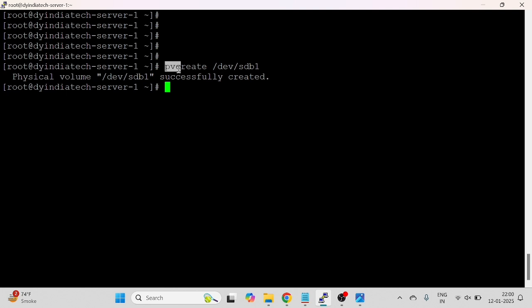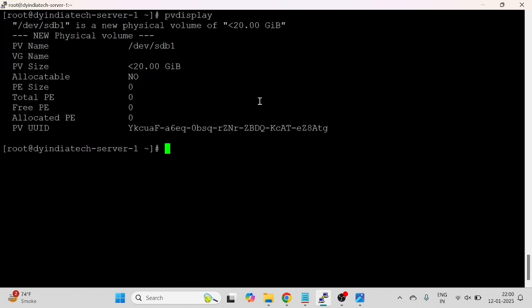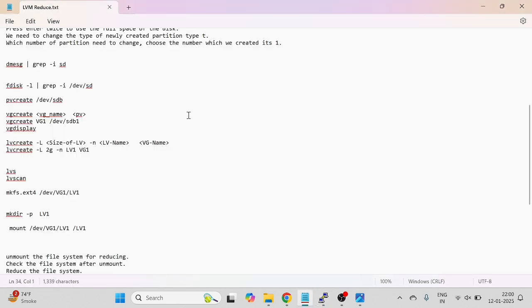Physical volume successfully created. pvdisplay is the command, you will see what PVs are already present.